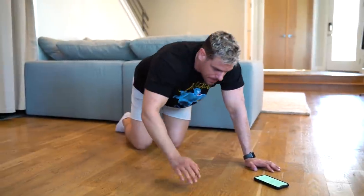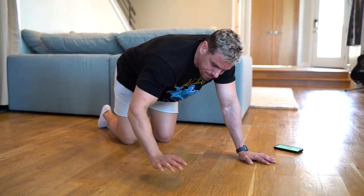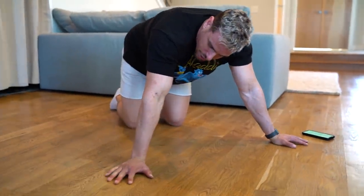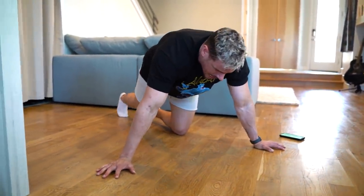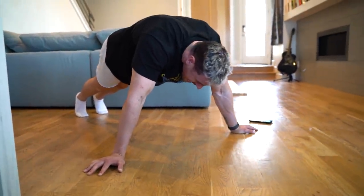So wide push-up pulsators, going straight into, and this is a superset, pike push-ups, but a closer stance with your hands, okay? So, hands outside of shoulder width apart, about 5 to 6 inches. Now you're gonna externally rotate at your shoulder joint, okay? As so, all right? Going pretty wide. Now, you're gonna go into this push-up position. Make sure they're really, really wide and you're not having your head hang too much.